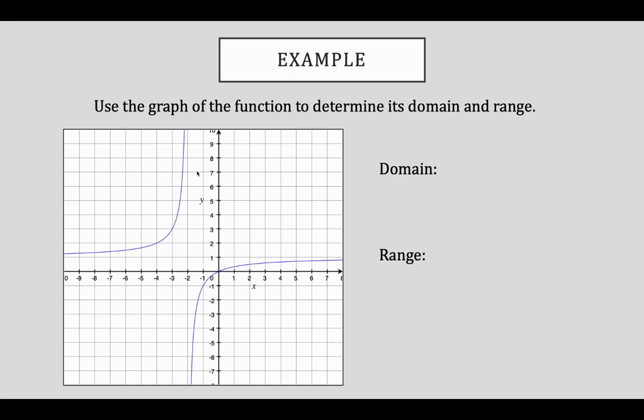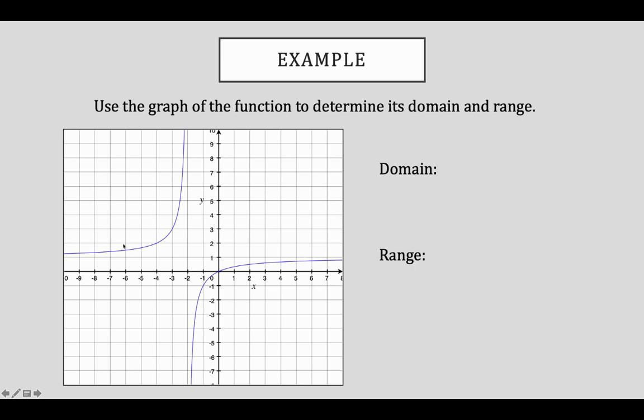All right, let's look at another one here. Use the graph of the function to determine its domain and its range. Now, with the domain, one thing to look at, right here at x equals 2, our graph continues to go up and up and up. Here the function is increasing. And this part of the function, as x approaches negative 2 from the right, is going to go down and down and down. Well, what do we have at x equals negative 2? Some of you might remember what this is called. It is called a vertical asymptote. The graph is actually never going to have an x value of negative 2.